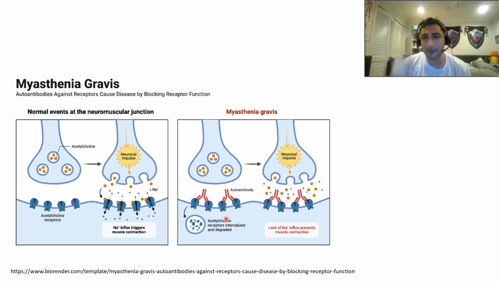So here's the function of how it works. The autoantibodies cause the receptors to become unavailable and degraded at some point. But the point is they're not available for acetylcholine, is the bottom line, regardless of what the function is. And you can see that the neuronal impulse in myasthenia gravis doesn't matter, because even when you release all this acetylcholine into the cleft, you can't have sodium influx into the muscle membrane. And if sodium doesn't influx into the muscle membrane, you don't set off the action potential.